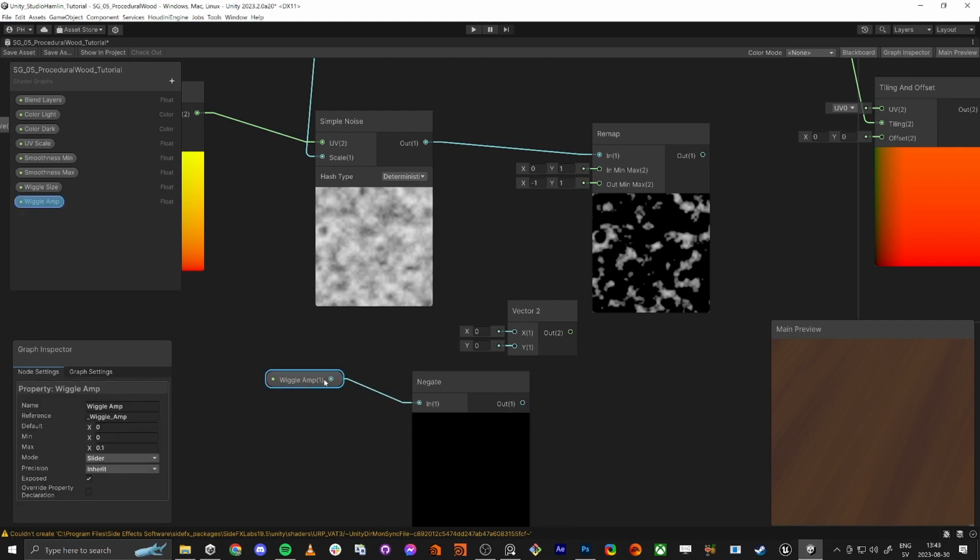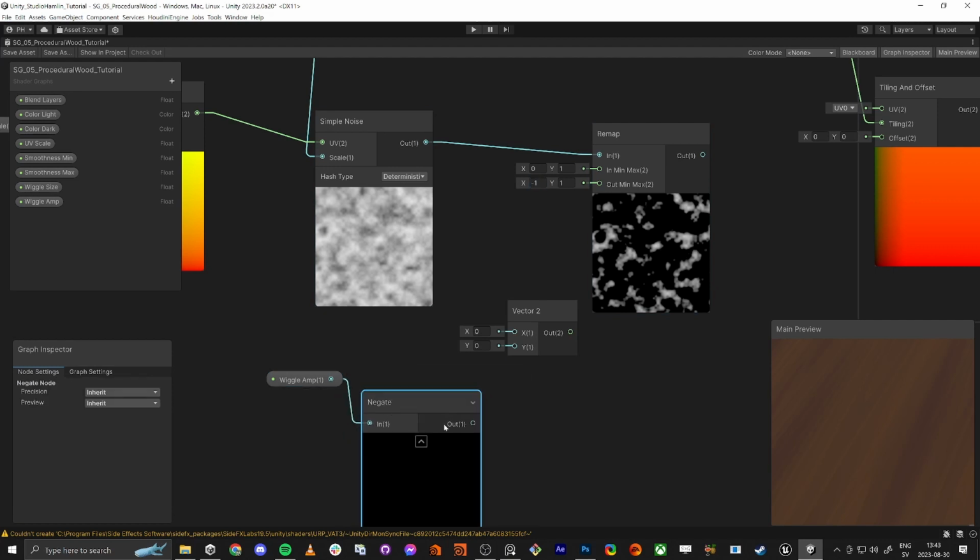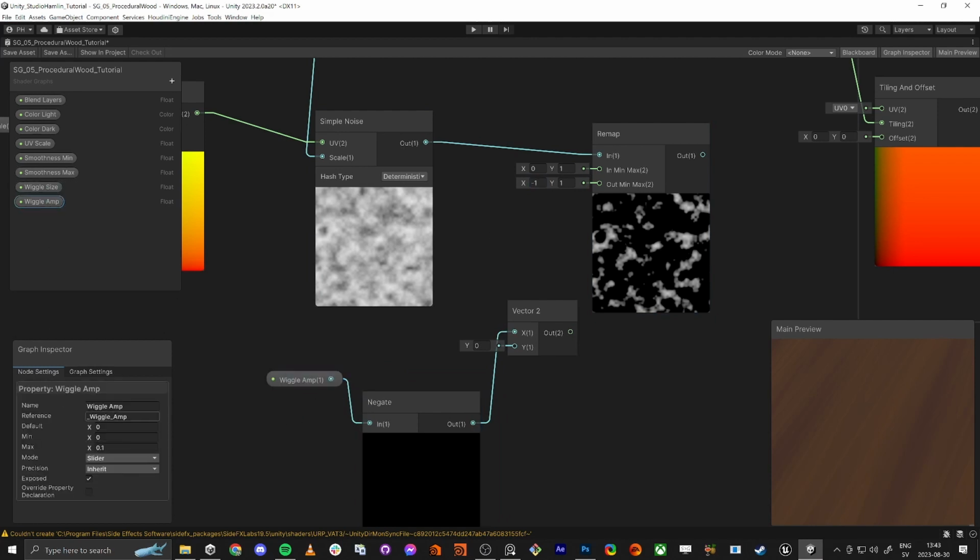And if we do negative, so the negate is on the X, as you see here. So let's say we have the wiggle amp to be 0.05. So it's 0.05 negative.